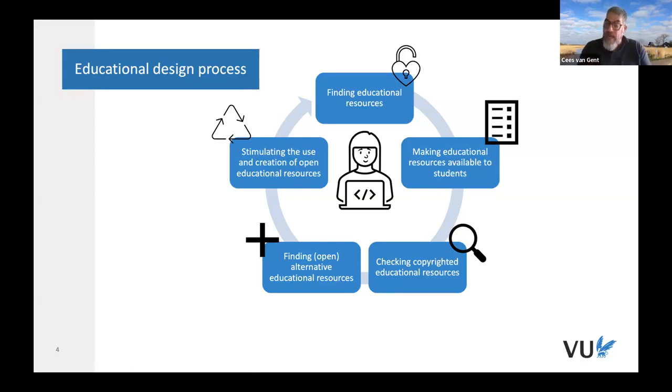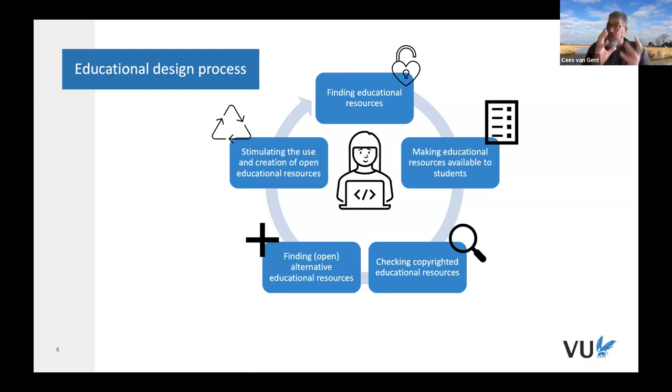With that overview, you're also able to search for alternative educational resources, such as open access, or maybe open educational resources on EduSources. And when you have organized it this way, you end with your vision, and you start with your vision again, by stimulating the use and creation of open educational resources.